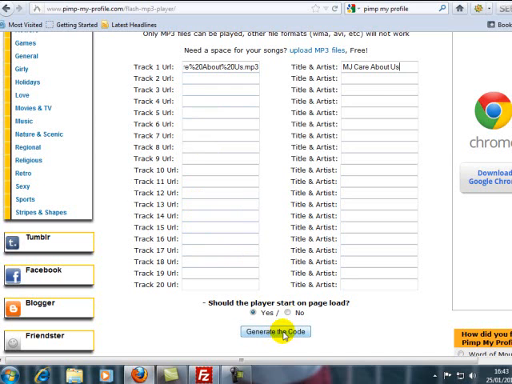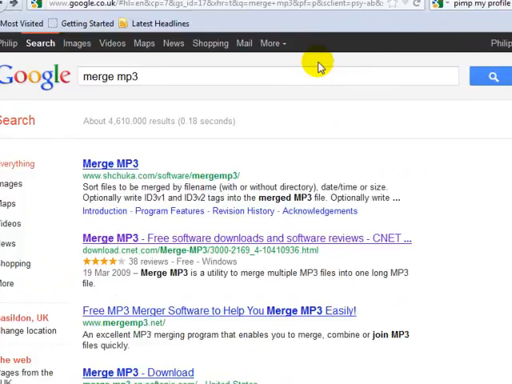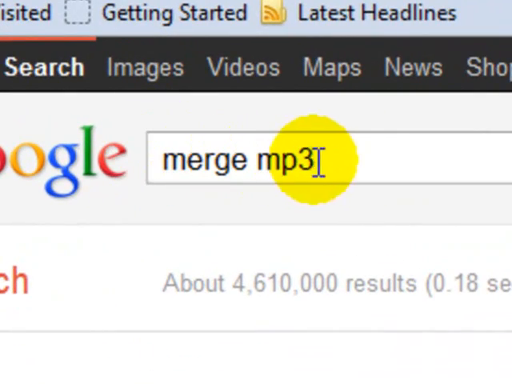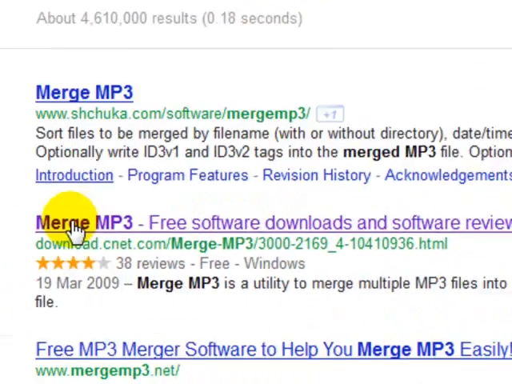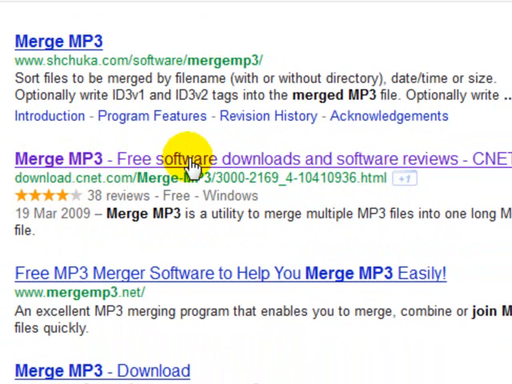What I will jump onto while I'm here is something which I often do, because you may want to upload lots of tracks, lots of albums, and there is a way around that. If you go onto Google, and type in merge MP3, and this is the one you're sort of looking for, it's normally on the download scene.